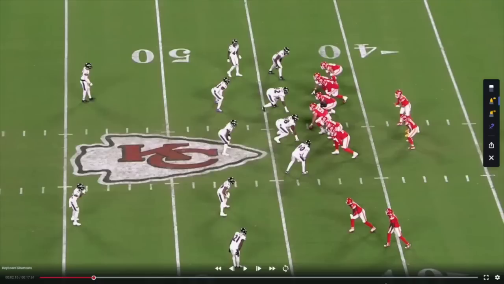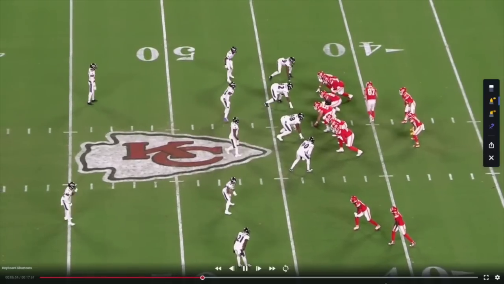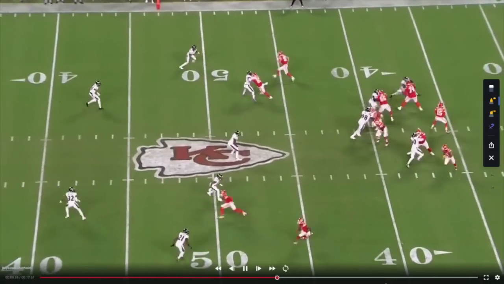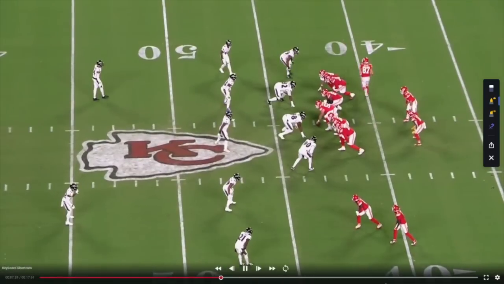All right, so I told you on this study ball, we are going to take a look at Patrick Mahomes' 12 interceptions, and we're going to break down why each of them happened. All right, so here we go. Let's go ahead and dive in. Okay. Haven't really looked at these much, but let's see what we got.